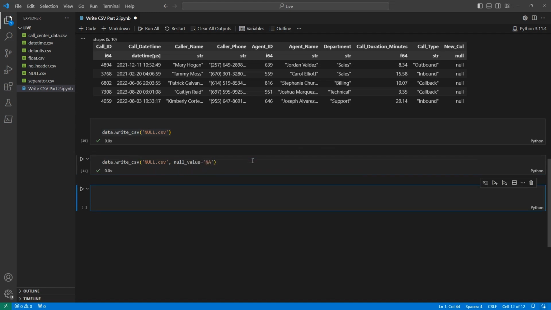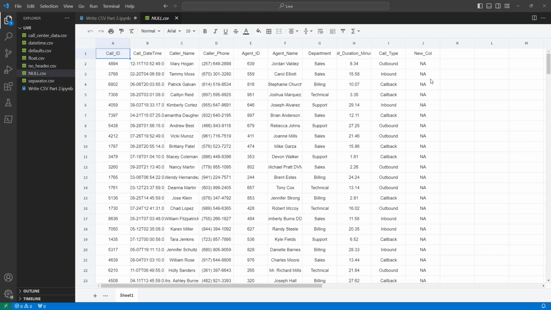When we run the code and check the file again, we now see that the blanks are replaced by NA. Depending on where your data is going, the null value argument enables you to save null values in any representation. This is particularly valuable when dealing with downstream data processing or systems that require null data in a specific format.